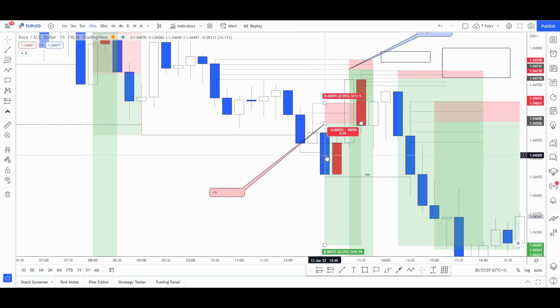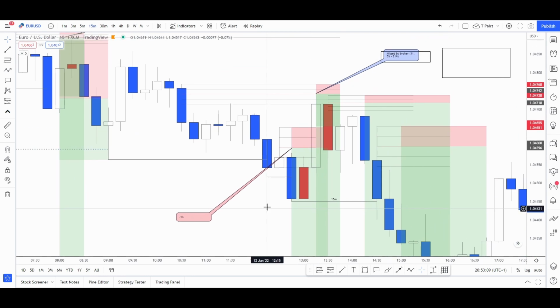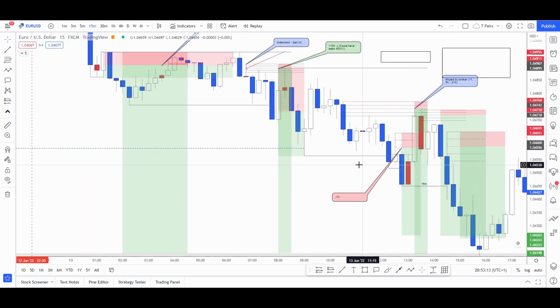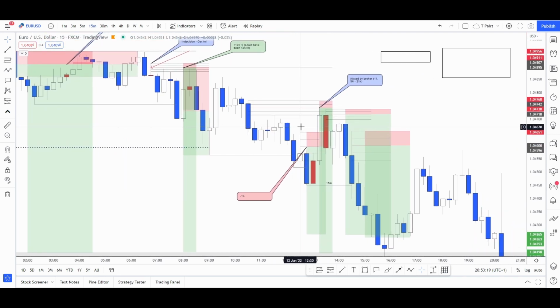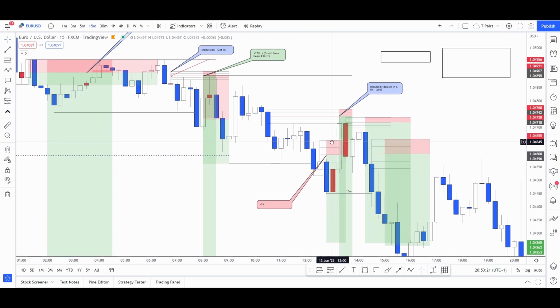So we got a second break and I thought, you know what? Sometimes it is just a minor pullback and then we continue on. A little bit premature, because I got stopped out almost immediately, about a couple of minutes into it. It was like in and out. It's a shame, but whatever.